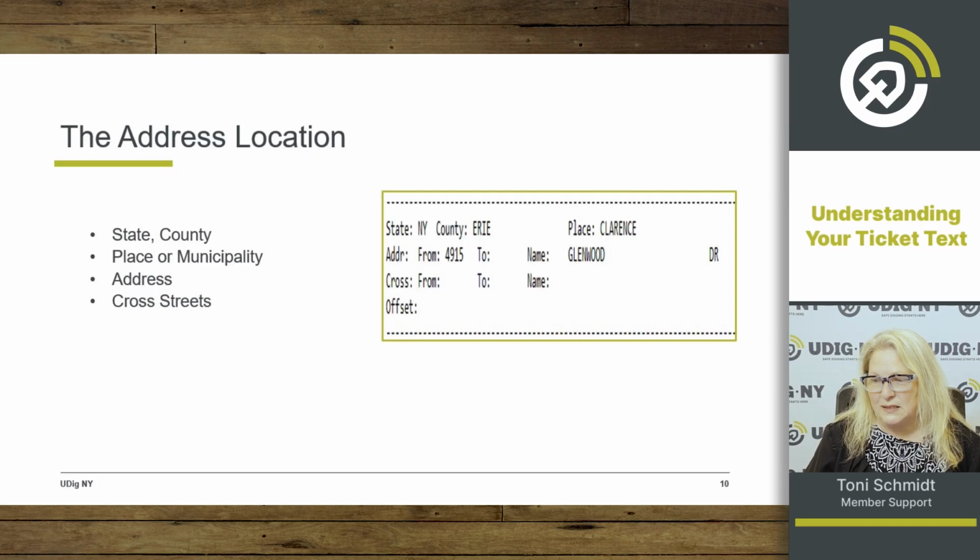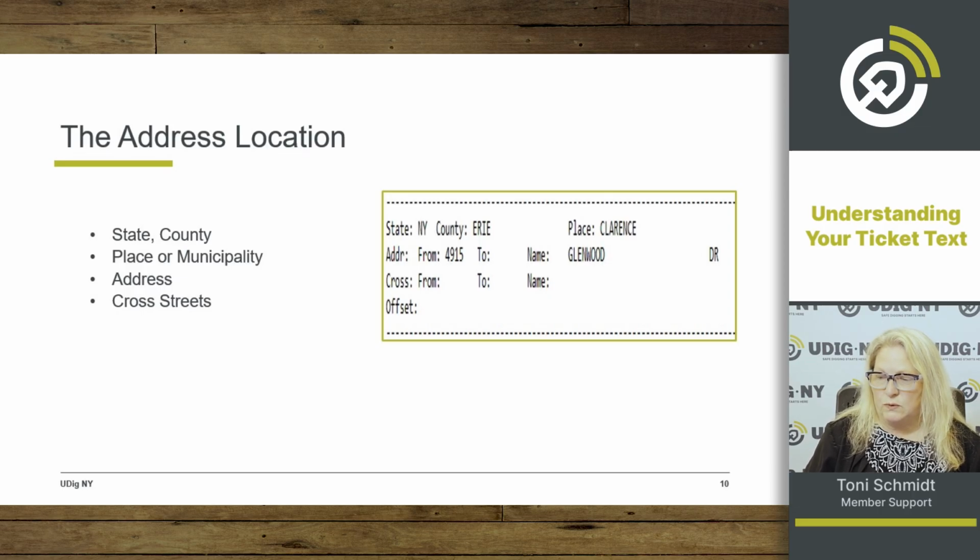The county is the name of the county that the location is in. The address field has both a from and a to field. The house number is placed within the from field when the excavation is taking place at a specific address. Most of the time, the to field will not be filled in, and it will just be left blank. Sometimes, if the excavation is continual between 2 addresses on the same side of the road, it may then be filled in using the 2 addresses.